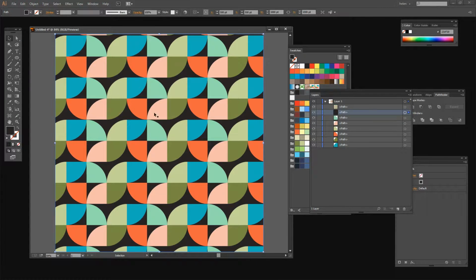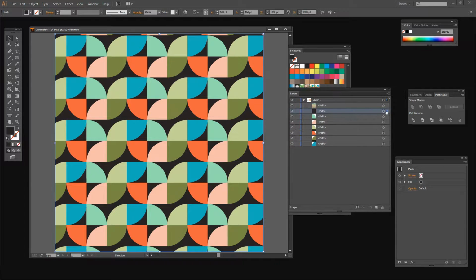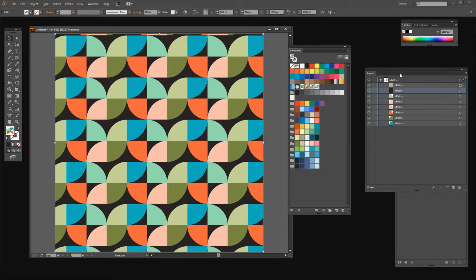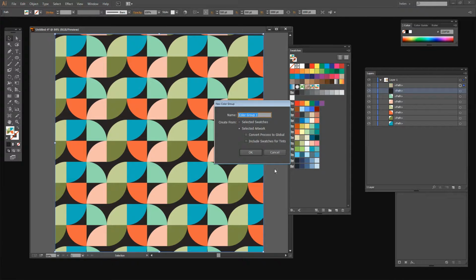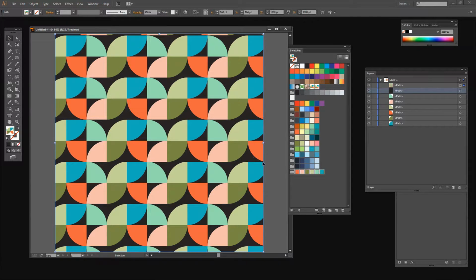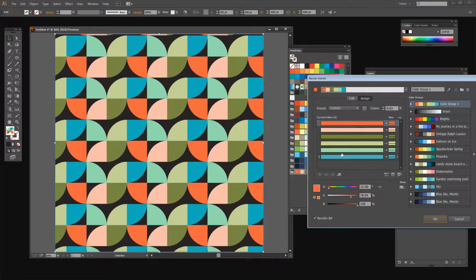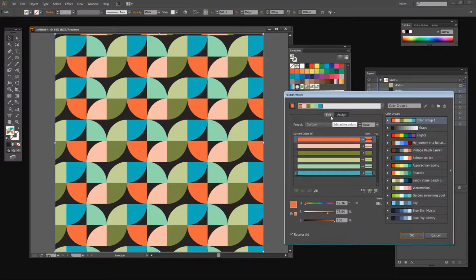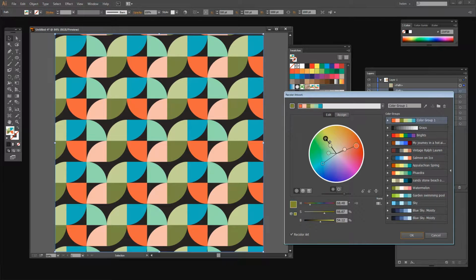But say we liked the overall pattern, but we're not sure of the colors. Well, that's easily solved too. Let's go and select our pattern swatch and let's go and recolor it. At the bottom of the swatches palette, I'm going to click here for a new color group and click OK. And now I'm going to click on Edit or Apply Color Group because this allows me to change the colors in this pattern.